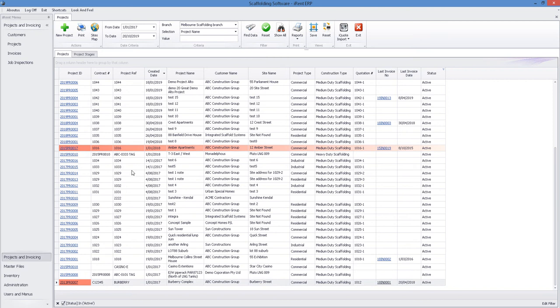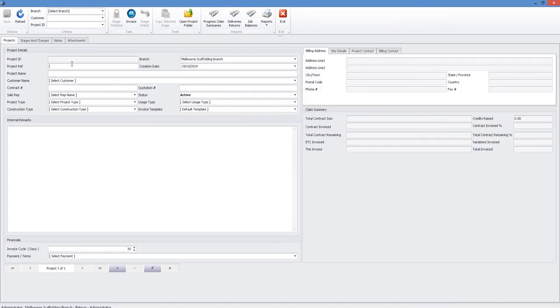To add a new project, click on the New Project button on the top ribbon, and we can start data entry for our main project details. The project reference is the first field. It can be a project number, a short version of the project name, or even a short version of the customer name or location. In this example, the project is Pty Casino, so the project ref can be just Pty. So let me enter this in.